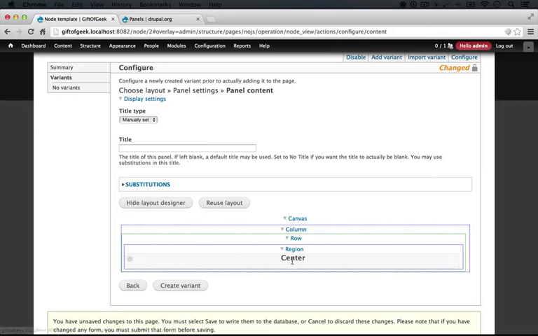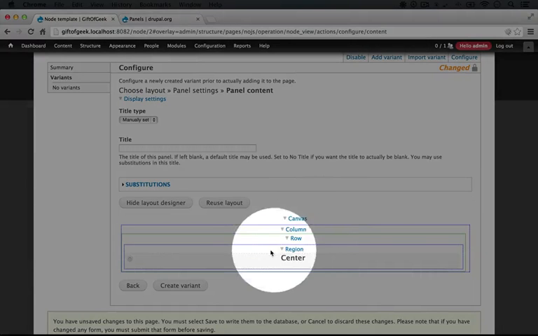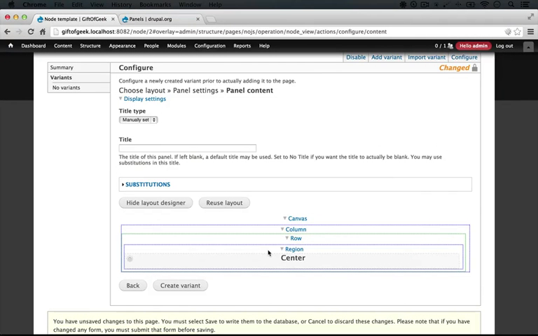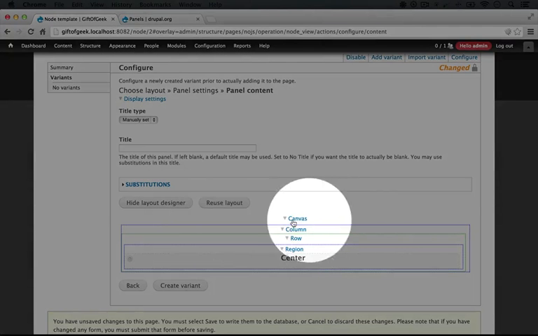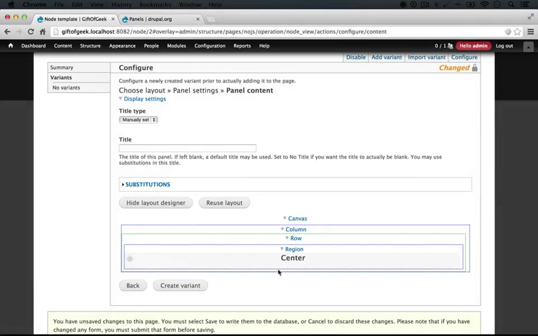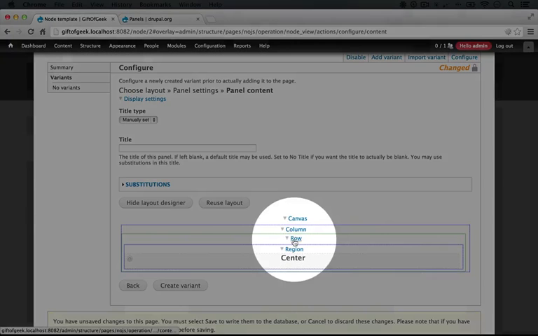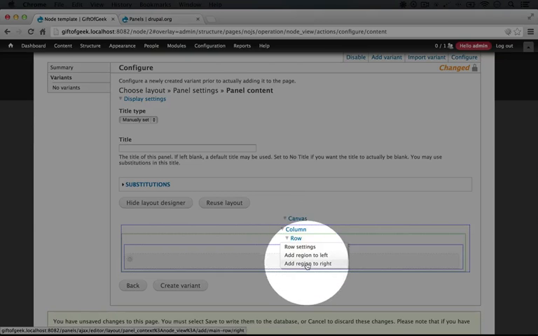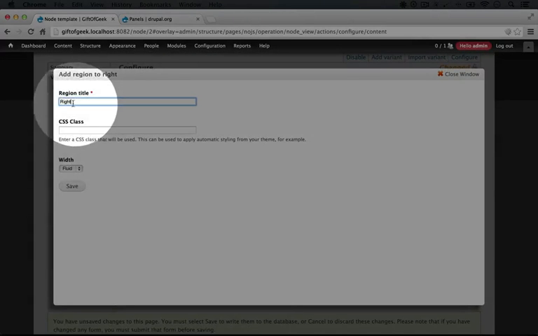Right now we only have one region, which is super simple. So it seems like all these layers of canvas, column, and row are a little bit redundant. But the structure will allow us to create a variety of different layouts for a multitude of different contexts. For example, we can have a header, and then two columns with multiple regions in each one, and then a footer row as well. So what we need here is simply to add one more region. So let's click on row, which contains the regions, and we'll add a region to the right.